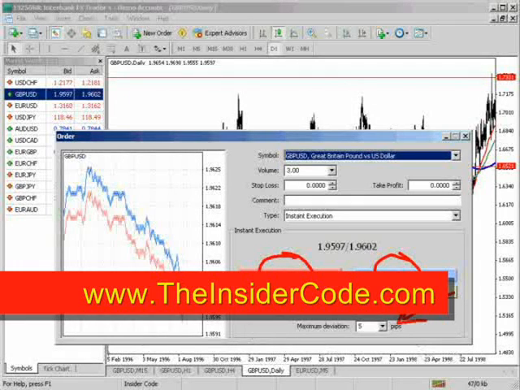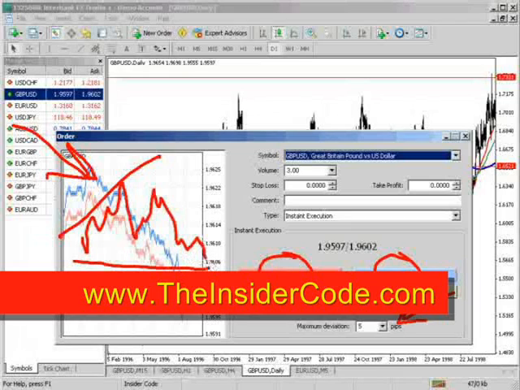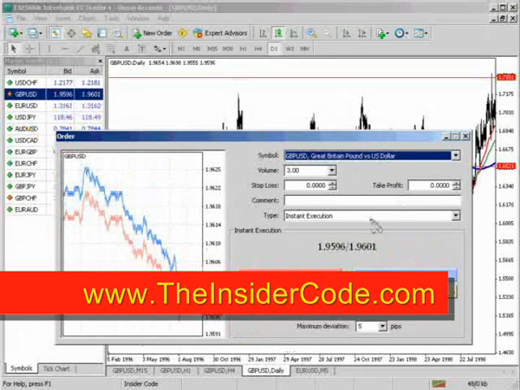Now, you remember we've been talking about trend continuation trades. So let's say the market's trading here. You've got an upsloping and then a downsloping, but we've got a very aggressive downtrend. So the market's trading up here, and then it's getting near to support. So we're looking to trade on a breakout. Well, sometimes the market might break out and move very quickly. This maximum deviation from quoted price is a very, very convenient function here.